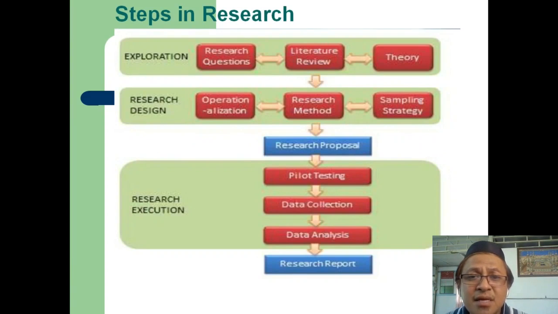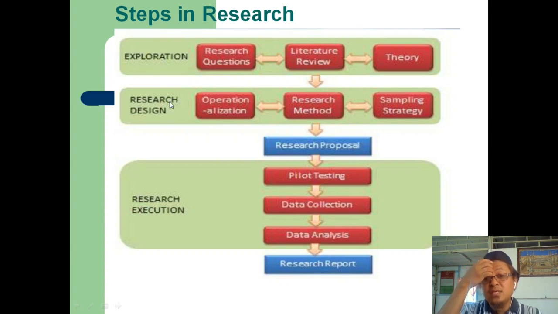This is a diagrammatical view of the steps that we can undertake in doing research. We cannot run away from doing a literature review. I will talk at length about what is meant by literature review. In the literature review, we have to look at existing theory in relation to the phenomenon. If you are studying a certain phenomenon, you have to look at the literature and search for a theory that can accommodate that phenomenon. From that theory, we will extend or adopt the theory, and try to understand the phenomenon from that perspective, from the lens of that theory. And then we develop the research questions and research objectives. This phase 3 of activities is called the exploration stage.